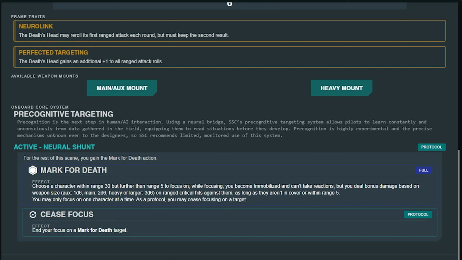So that is going to be a thing where the whole point of this mech is to get critical hits, which, if you are unaware, are any results over 20, including bonuses, on the dice. So you want to get as much accuracy as you can, and you want to use the perfected targeting to get that +1 bonus. Now, the bonus damage also only applies when they aren't in cover or within range 5.